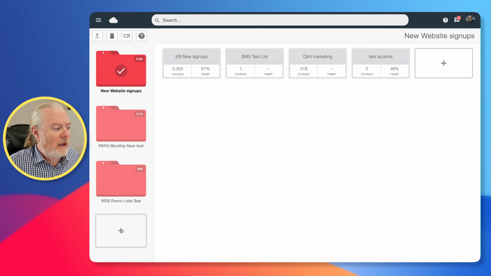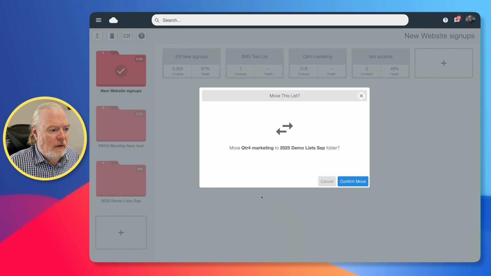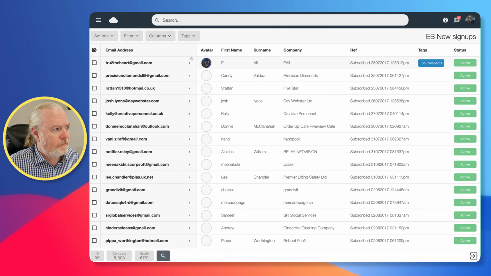Now, by hitting the plus icon, you can create as many folders as you want to. So just to recap, there's no charge for this. You can have as many lists, as many folders, and as many people or email addresses uploaded inside the software. So here are all of our lists just here. And we can drag and drop. Okay, and we can also go into a list by clicking on it.